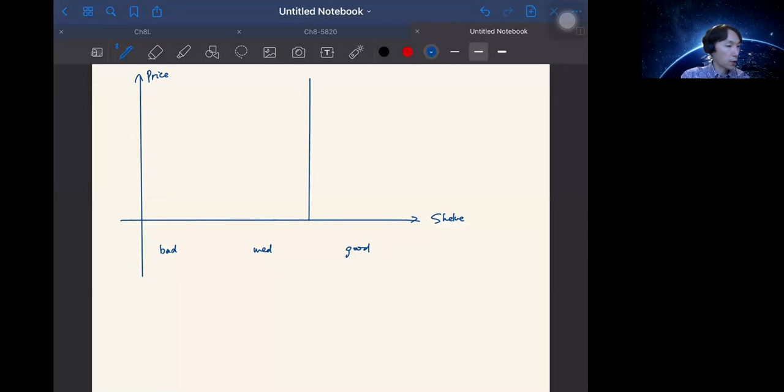And if the shelf location is good, then the price is less than 135 or more than 135. So we have this threshold and this threshold. So basically, we divide the original space into 4 areas.